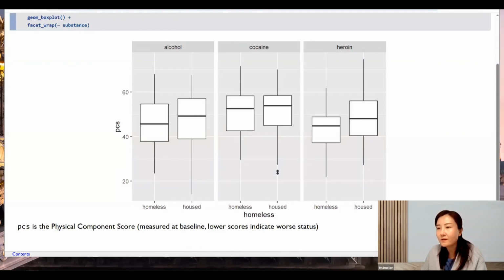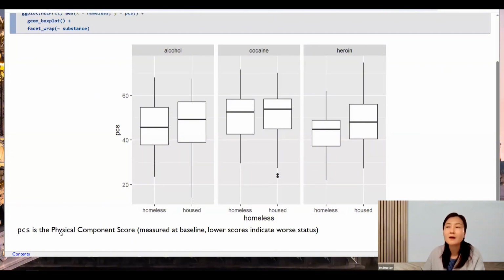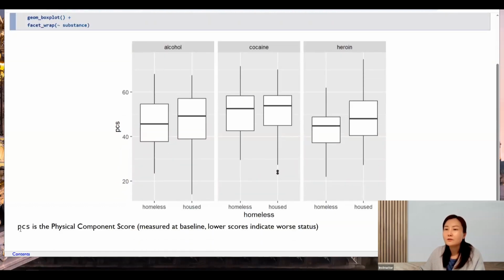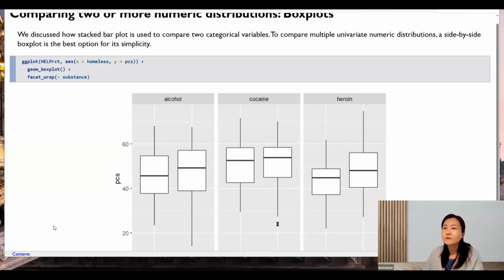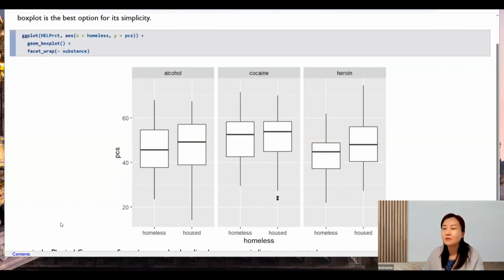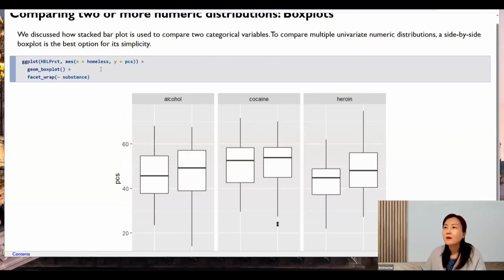PCS is physical component score, which is a numeric health measurement for those individuals in the data set. So the lower the score, the worse the health status of those people. This is numeric. We want to compare the distribution of PCS among different substances and also homeless status. We have two categorical variables here. We can show them at the same time.